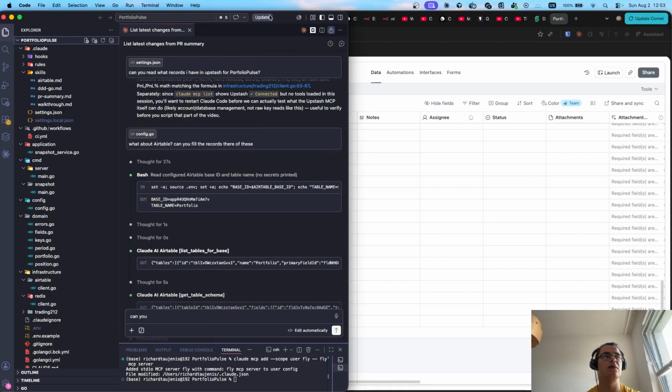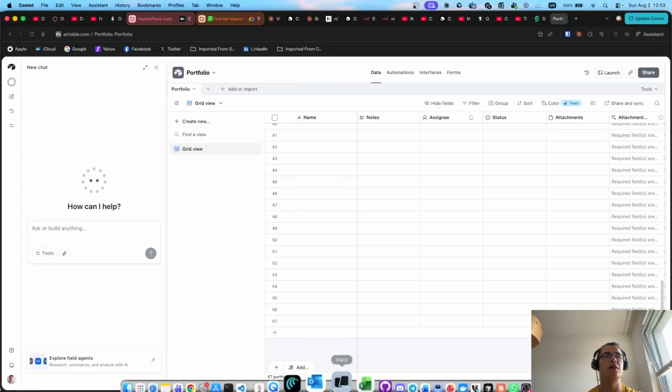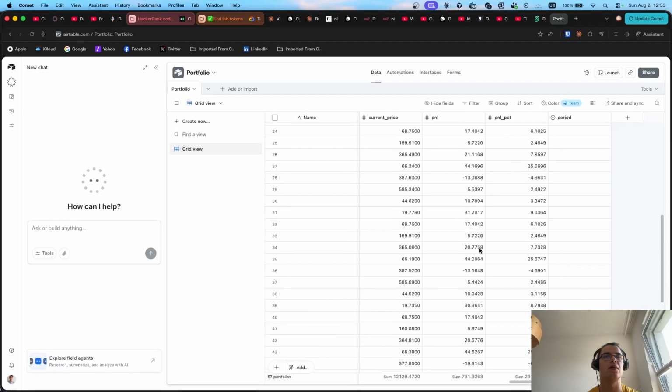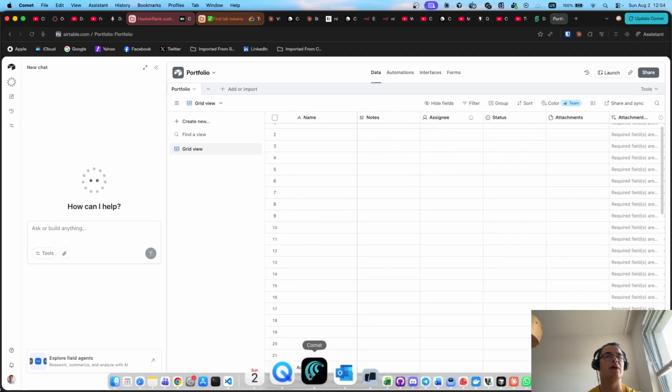Can you delete notes, assign me, status, attachments, anything else? Attachments, what else? Okay, for example, now I can go to attachments.